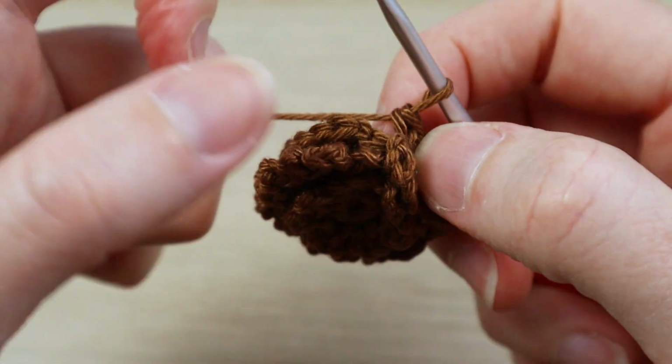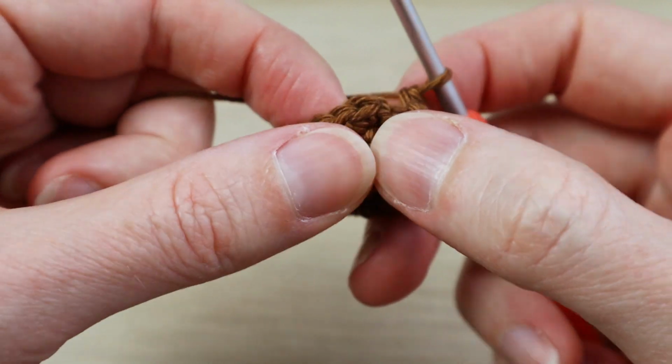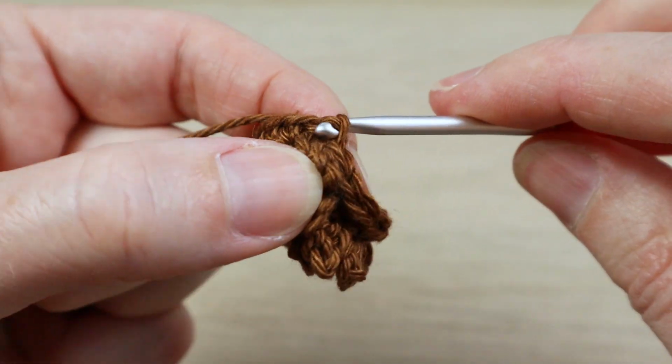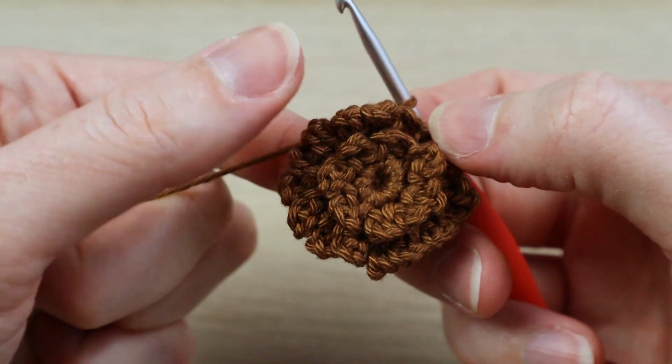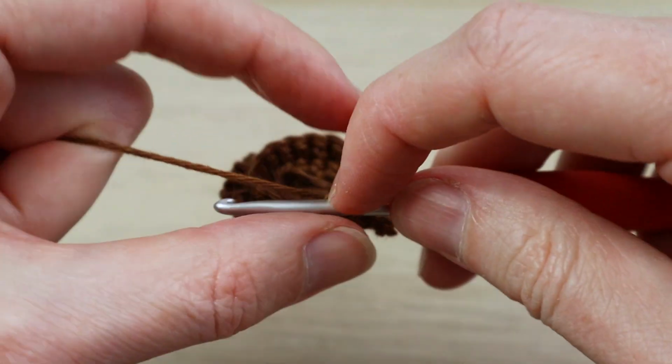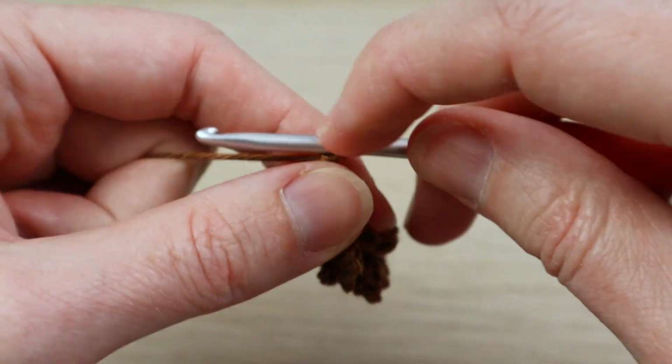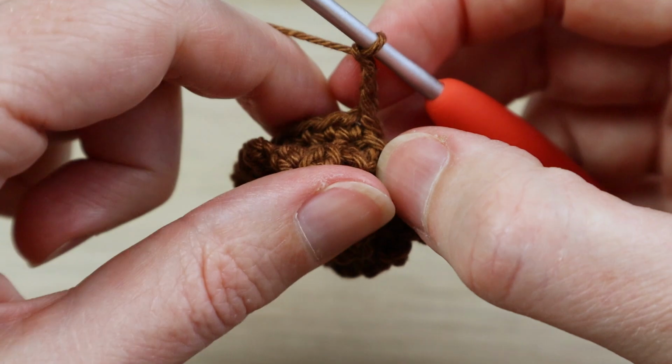Okay, so when you've got 16, you want to find your first single crochet and slip stitch into there. And we're going to repeat these picots again. So we're going to do a little chain 1. Actually, we're not chain 1, we're chaining 3. 1, 2, 3. So we go straight into a picot.